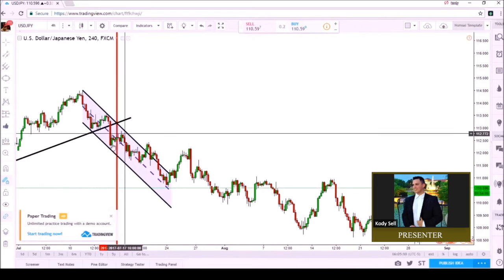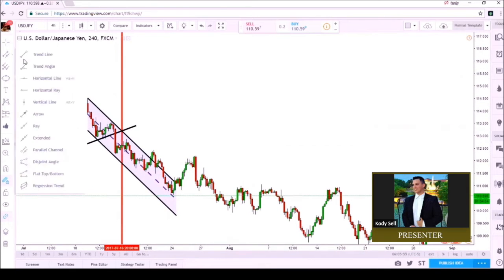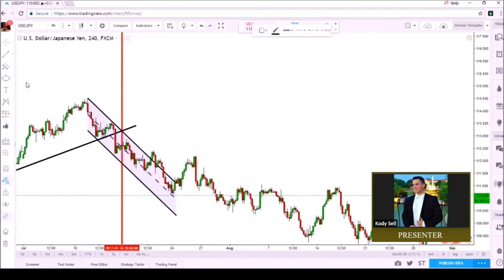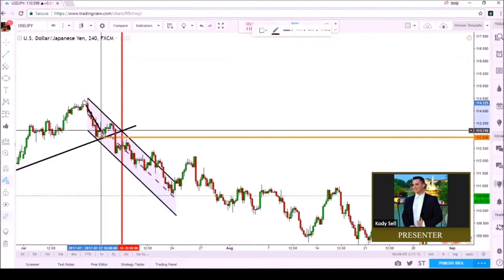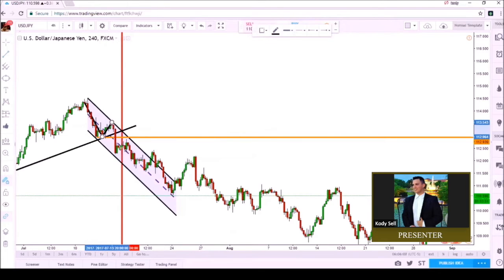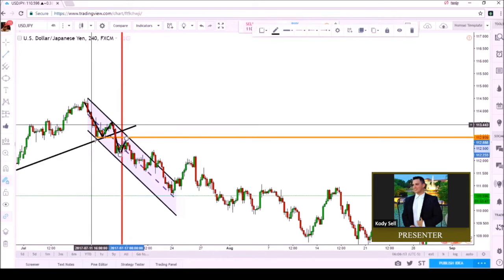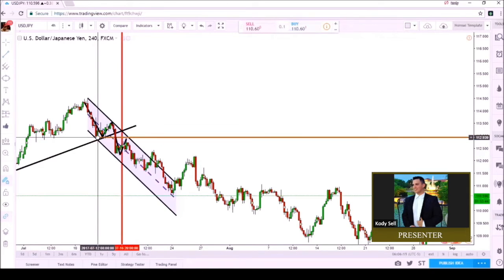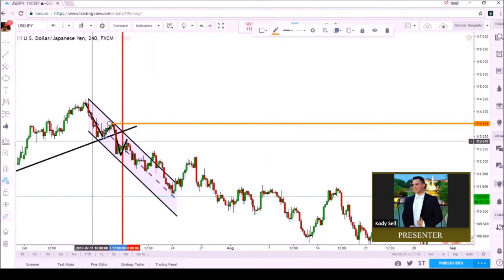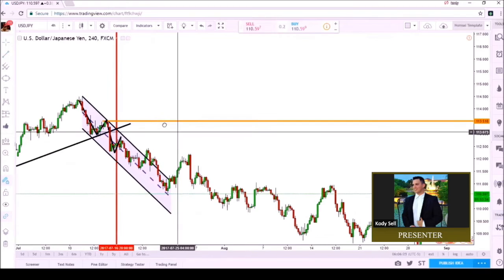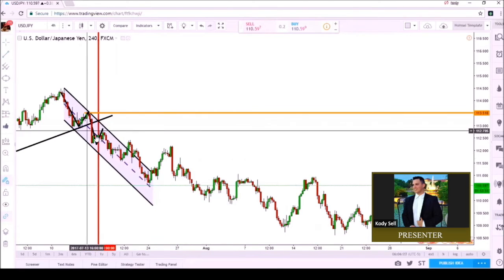So we're sitting here, and we know, okay, draw your structure, guys. We know that structure was breached here. Okay, so I'm going to identify boom, boom, boom, and boom, and that's where we're currently sitting. So structure now for our downtrend, our major structural resistance that determines our bias in the market, rests here, and our likely retracement is in this area here. And you can see that's exactly where we retrace to.